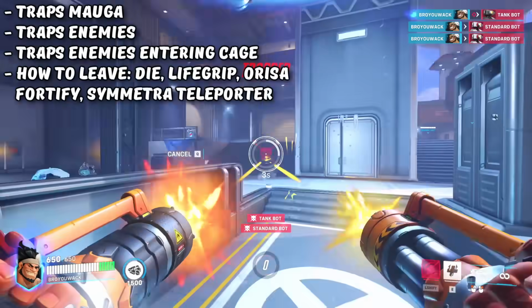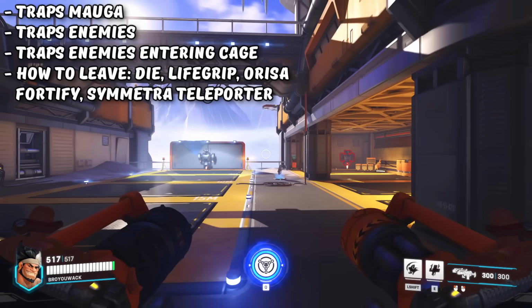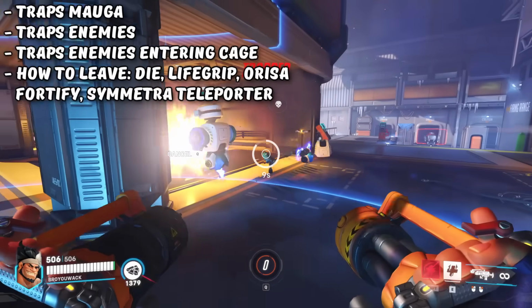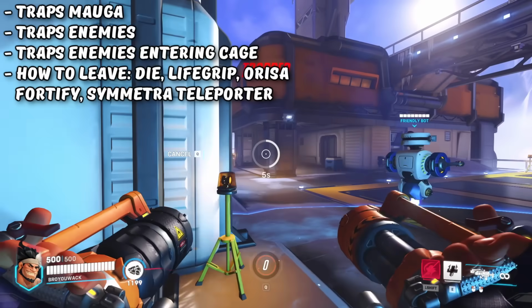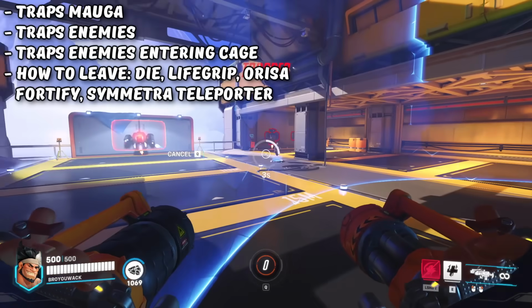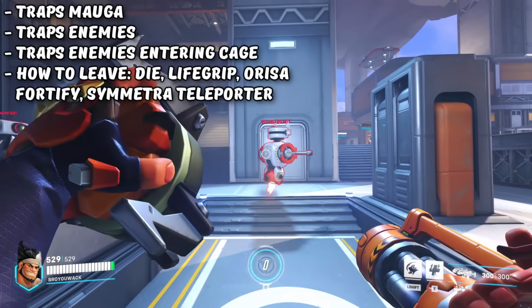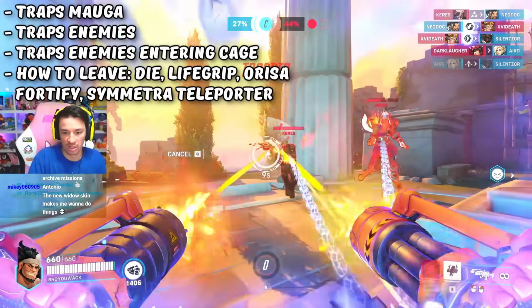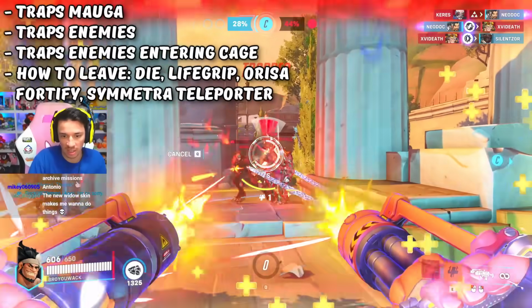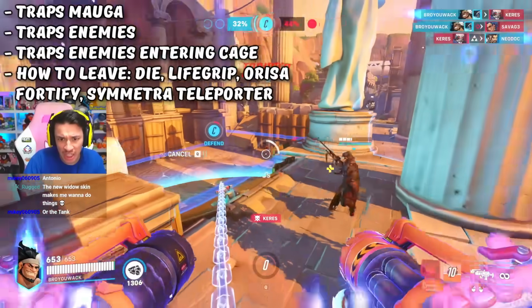So first and foremost, it does trap you as Mauga, but it also traps anyone within that 15-meter radius whenever the ultimate is activated. In addition to that, any enemy that goes into the cage itself will be trapped also. And you'll know you're trapped because there's going to be a chain connected to you. Now, in this clip, I am showing bots that are chained. You are able to move while you are in the cage, so I don't know why these bots aren't moving, but just know that you're able to move within the cage. You just can't leave the cage.